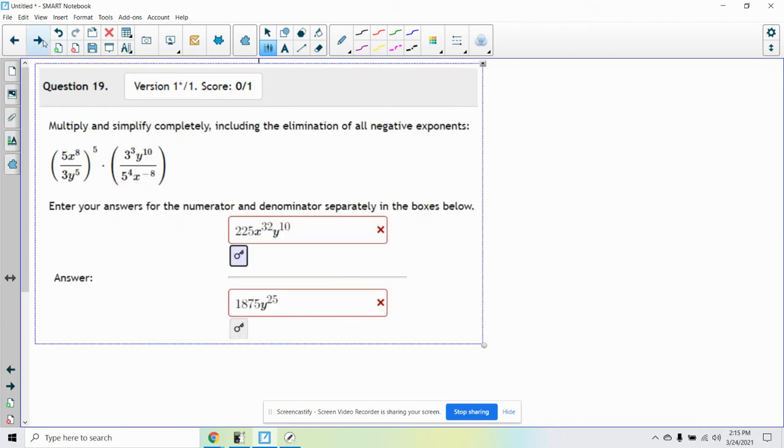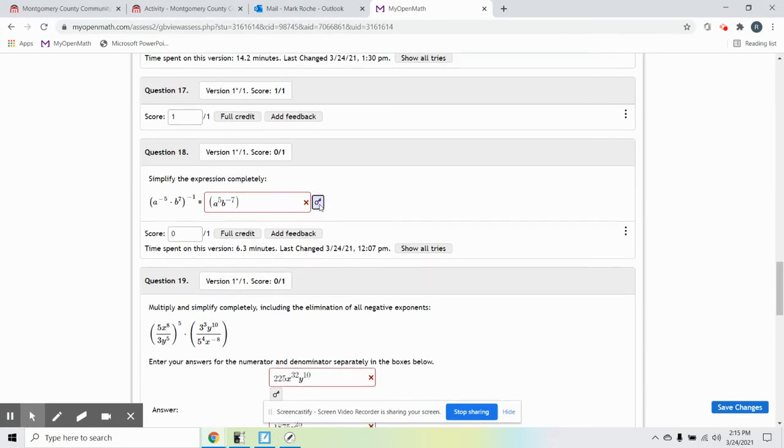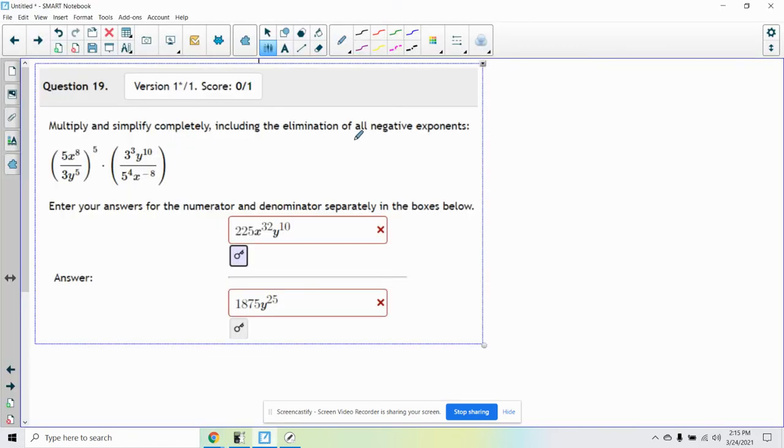The next one, I think you had 18 correct. It's just you didn't enter it correctly. They wanted you had this b to the -7. You have to make sure you can't have any negative exponents. So that b to the 7th should have gone on the bottom. Should have used the fraction bar tool and put the b to the 7th with a positive exponent on the bottom.